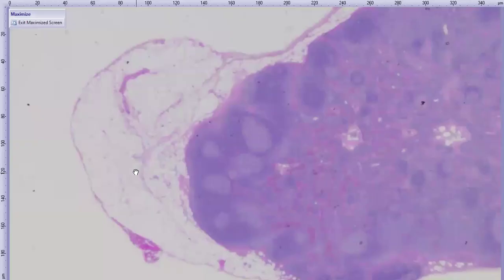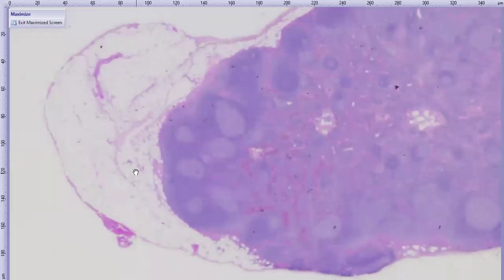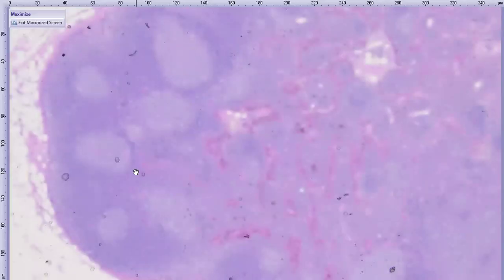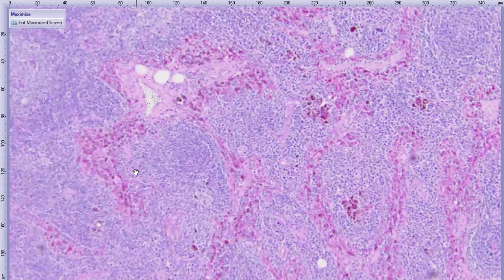So my next thought was, well, they still could be macrophages. How else can I identify a macrophage without doing IHC? And doing IHC on a macrophage with melanin in it is difficult. So I did a PAS stain, because macrophages in general, especially those that are phagocytically active, will often have PAS-positive material in their cytoplasm. So here's my PAS stain of the lymph node.